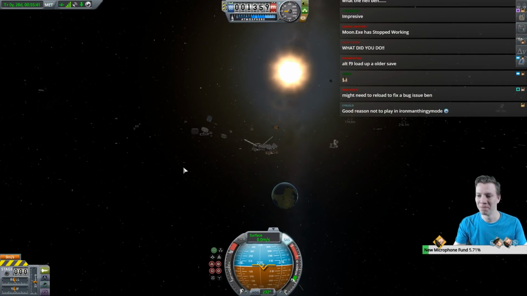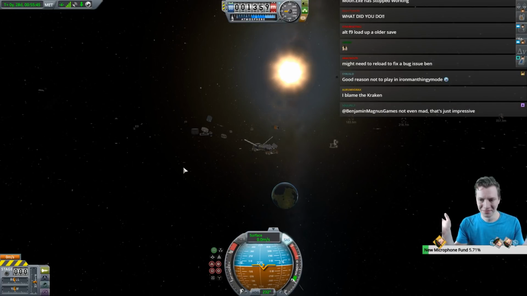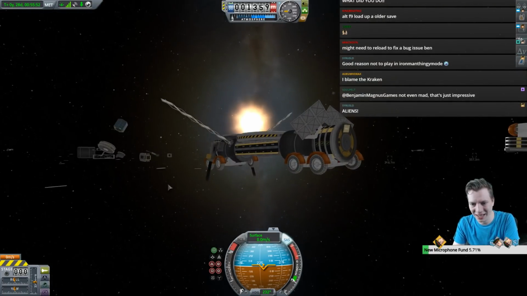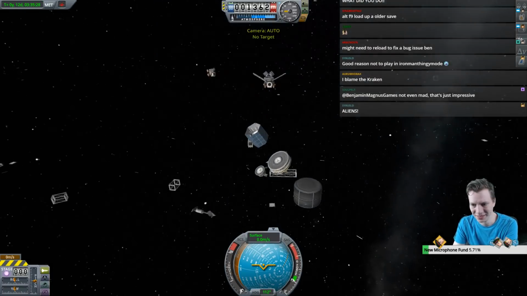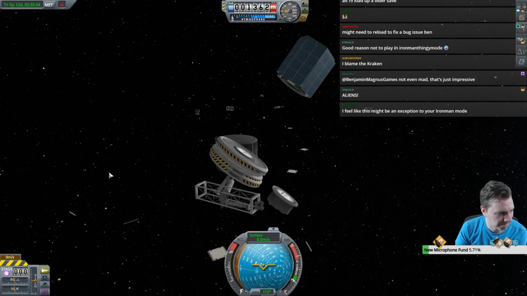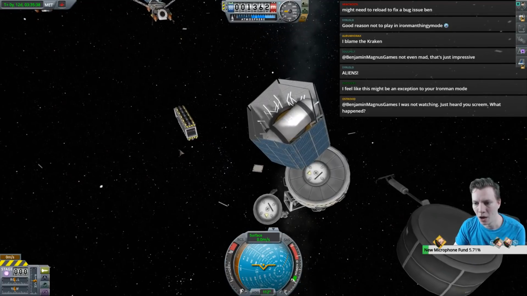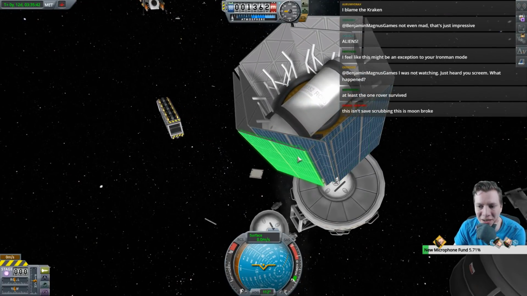Load in order to save. Can't. I can't. There's no save scrubbing. So yeah, I lost the moon. Like, what is going on here? Oh my God. Do you guys see what I see?